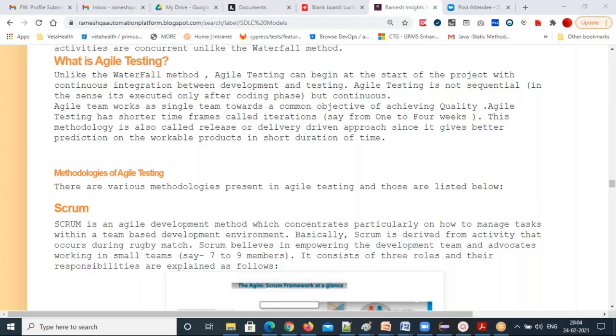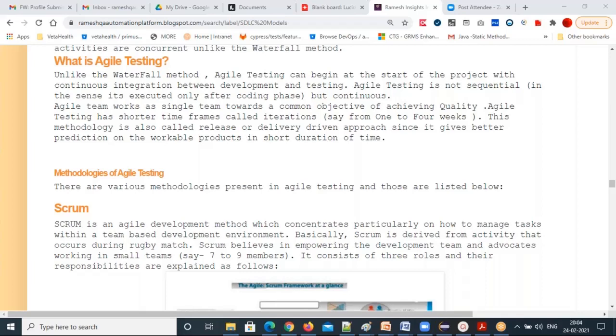Scrum believes in empowering the development team and advocates working in small teams. They say two or three people: three developers, one tester, or five developers, two testers. Basically, it will be a ratio like that only.